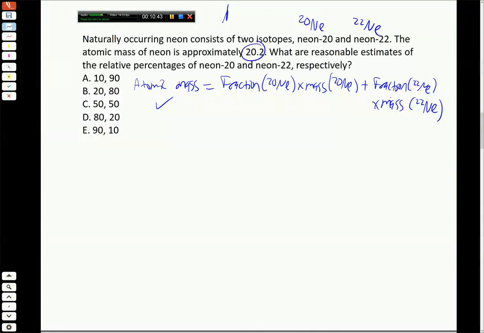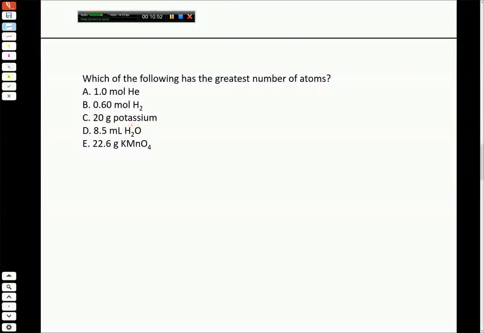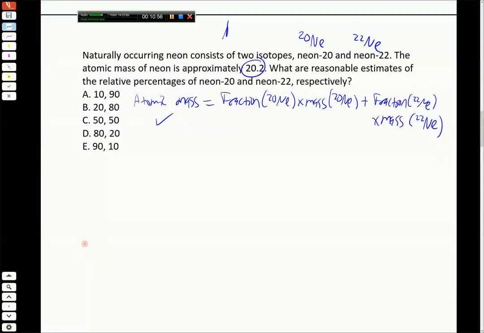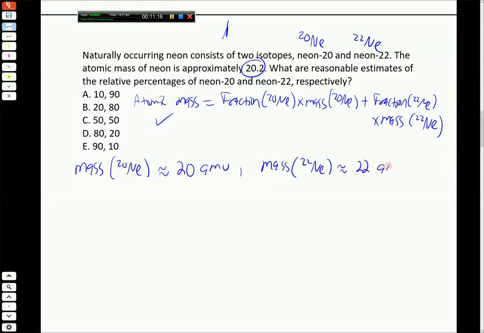Now, before we even start looking at the numbers in more detail, we see that the atomic mass is 20.2. The two isotopes are 20 and 22. We're not told the exact masses of the isotopes, but if we're not given the masses, we can assume that the masses are very close to the mass number. So the mass of neon 20 is very close to 20 AMU. It won't be exactly that, as we talked about, because of E equals mc squared, but it's going to be really close to that. And so the mass of neon 22, the other isotope, would be about 22 AMU. Those isotope masses weren't given to us, but if they're not, we assume they're approximately equal to the mass number, which is a good approximation to make.